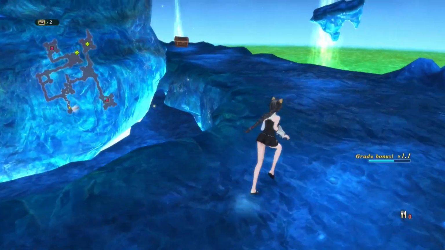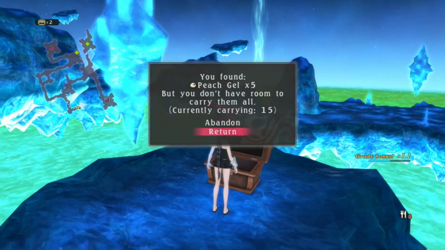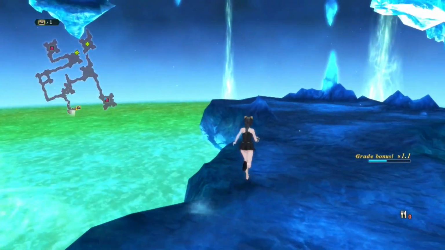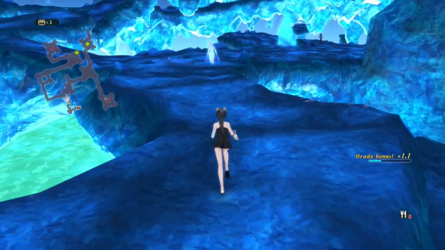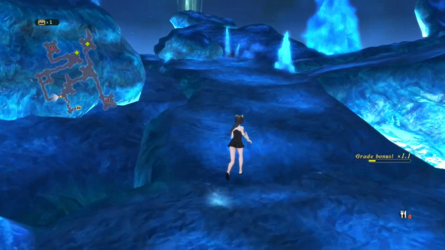Hello, treasure chest. There we go. I see you. Lots of crystals in this area. The water looks so weird. The water is probably the weirdest thing about this area. It looks like we're in another dimension. It looks like we're in space or something. It looks very strange. We are on a different planet.